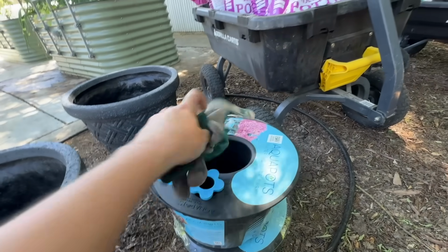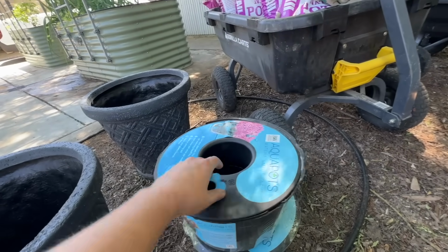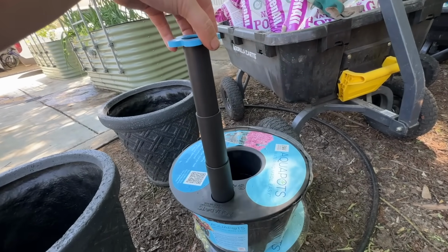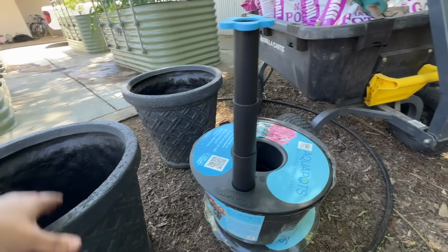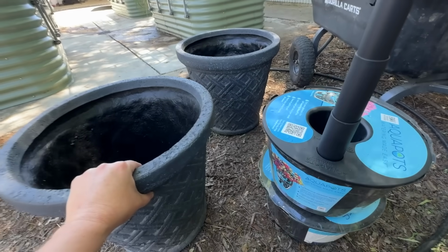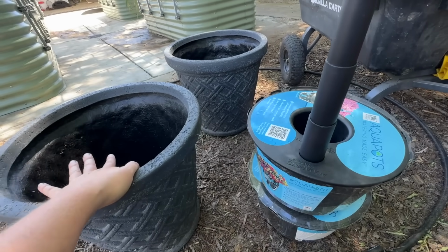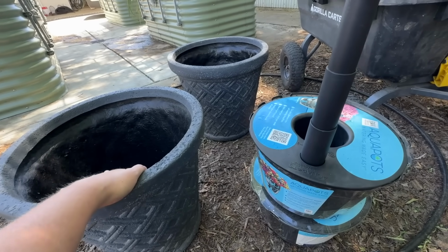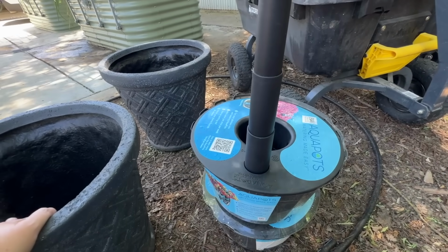And the reason why this is so great is because I can basically fill this up with water. And then since it's in the shade, I'm probably only going to have to fill this up maybe once a week, which is fantastic. So it's going to make it really, really easy. And then I don't technically have to hook it up with drip. I probably will end up hooking it up with drip eventually. But at least for now, the Aqua Pots give me some time so that I don't have to worry about it.